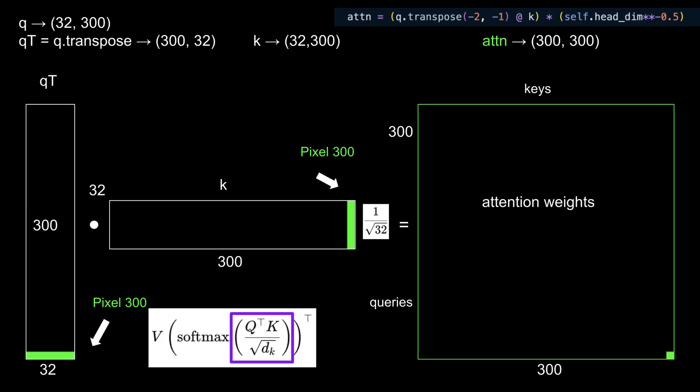While we've been referring to them as pixels, it's more technically accurate to call them spatial positions, since each one corresponds to a location in the feature map. This brings us to the attention mechanism's main strength: every spatial position gains global context by attending to all others within this 300 by 300 grid. Instead of processing each location in isolation, the model considers information from every other position in the feature map. This enables it to capture relationships between distant parts of the image, something traditional convolutional layers struggle with. Whether linking parts of the same object or understanding broader scene-level patterns, attention provides a flexible, dynamic way for each spatial position to weigh the relevance of all others, effectively enriching local representations with global insight.